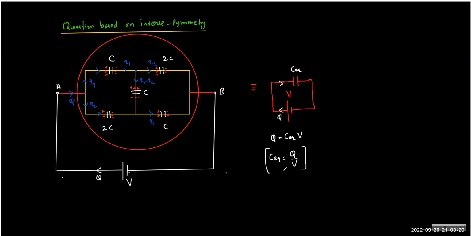So what we do is, if it is not given, we hypothetically connect a battery. We assume some charge flow, and by solving the circuit, we try to get back the ratio. Okay. And once you get back the ratio, you get the C equivalent. The first step is clear, what we do and what we are supposed to do here. The second is we have to use nodal analysis. To solve an inverse circuit, nodal analysis is the perfect way.